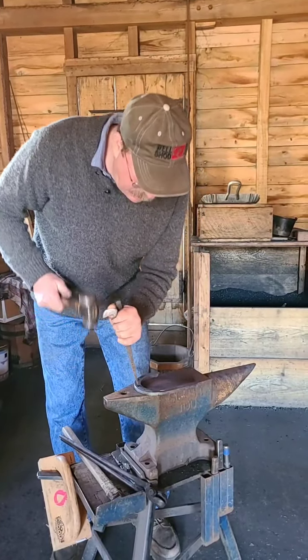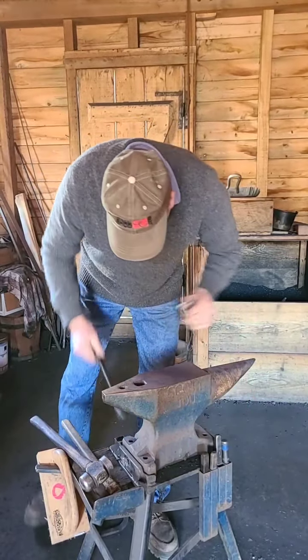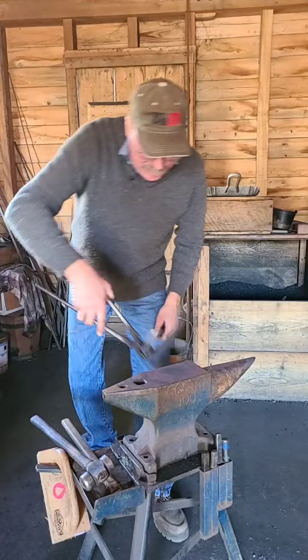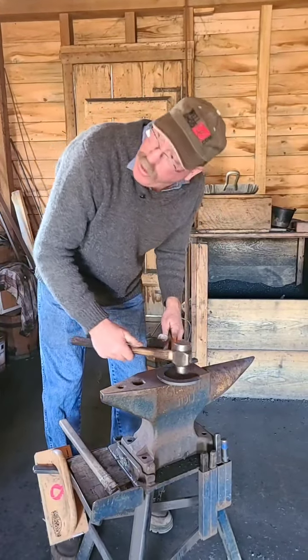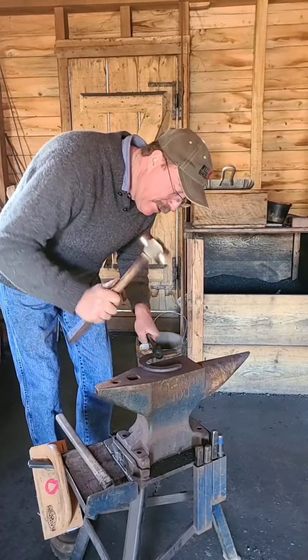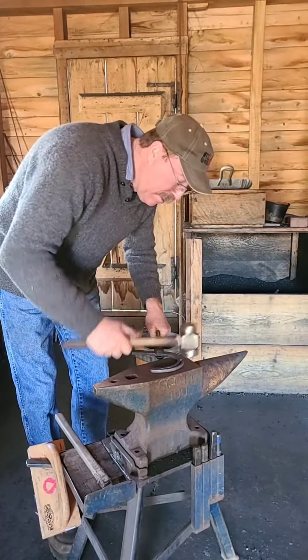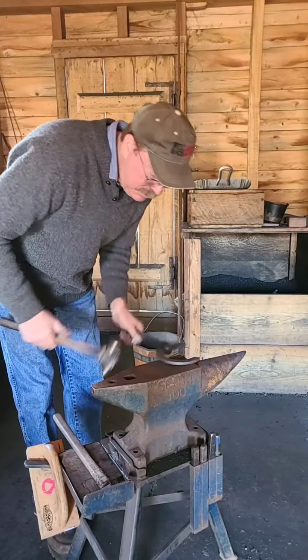Oh, well, it's not big yet. Then throw it on the floor. Sometimes it just does. You never drop nothing heavy. Every time. We always say, if you drop something, don't try to catch it. Just let it fall. We'll pick it up with tongs.